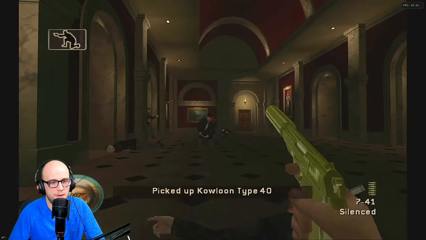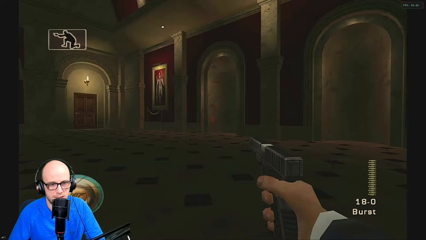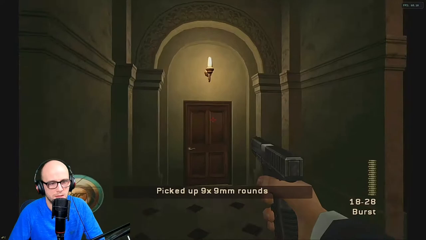Oh, it gets a Kowloon Type 40. What's that one? It's changed weapon. A pistol. Oh, it's got a burst mode. Semi or a burst. It's fucking burst.